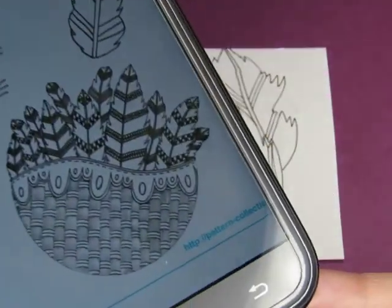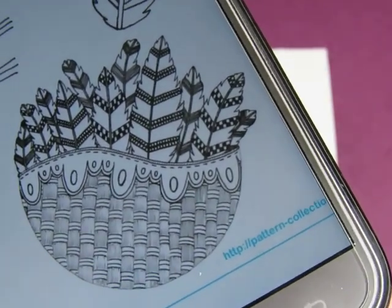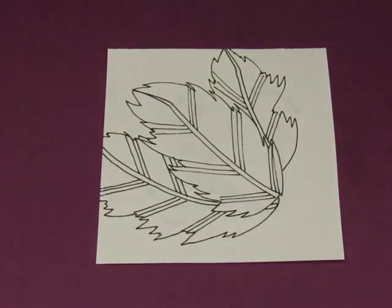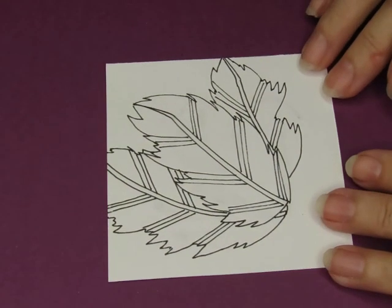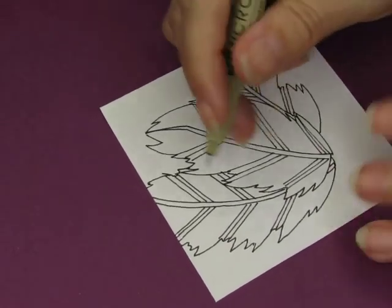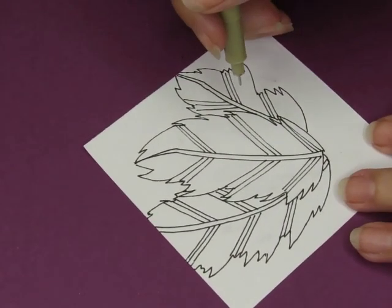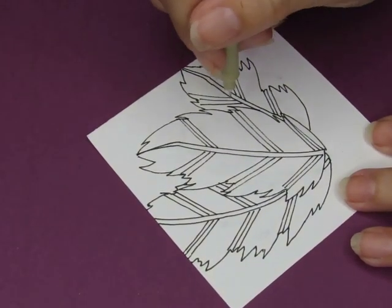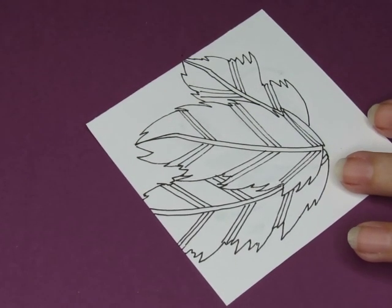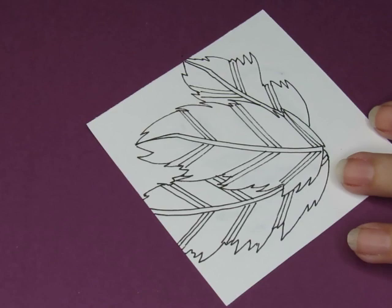Oops, you can't see that. I have to bring it up closer so I don't get the glare. They don't have to stay neat and tidy in their baskets. They can be great big huge things. Absolutely. And let's do something with the embellishing here. I kind of like all three designs that they have here, so I'm going to just use them.